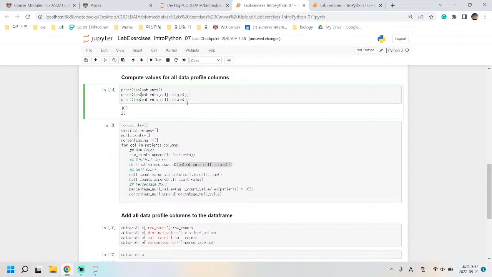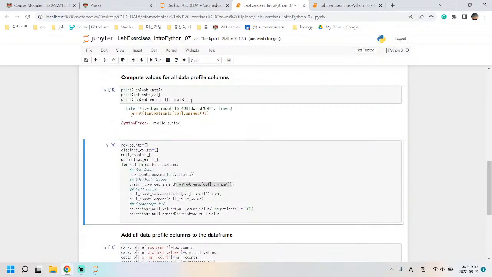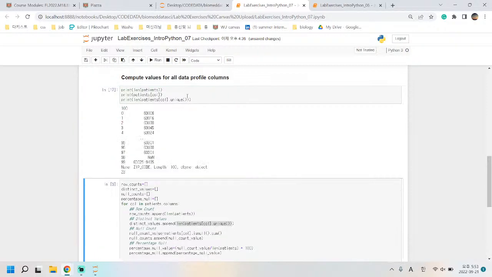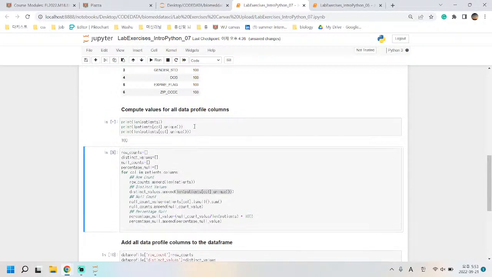Okay. Now I've shown one example at a time. So what if we want to add the row counts to all the column names? In order to add the row counts, first I create an empty list. Again, there are n different ways to do this in Python. This is not the only way. You can create the data profile using different functions or different logic and different loops. I've done one of the ways to do it. First, I create an empty list of row counts.